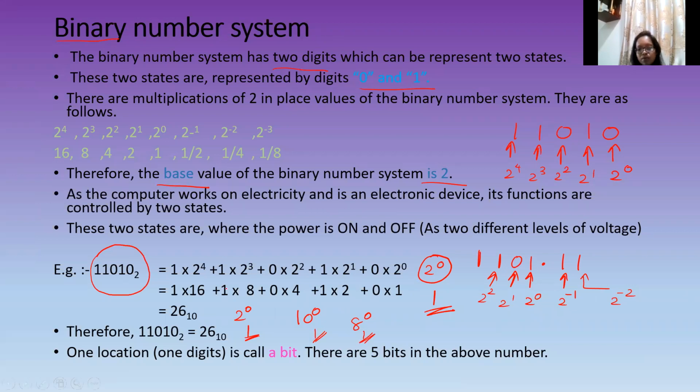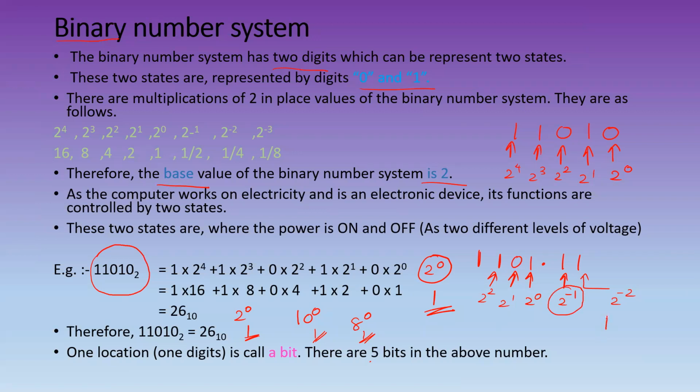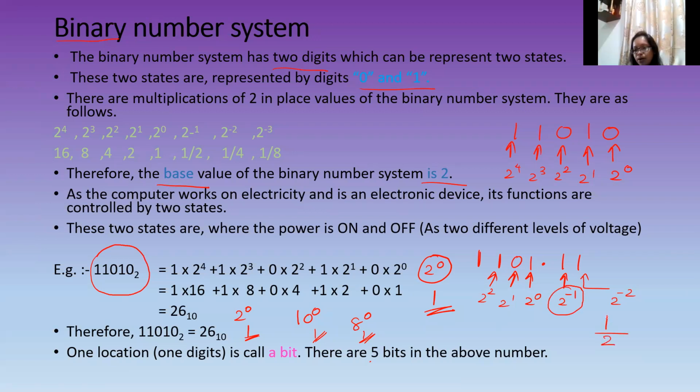And what about the 2 to the power minus 1? How to calculate that thing? You have to take 1 over 2. That means you are going to divide 1 by 2. That is 0.5. The 2 to the power minus 2. 1 over 2 to the power 2. That means 1 over 4. You have to divide 1 by 4. That is 0.25. So you have to know how to take those values by simplifying, right? I'm sure you know those calculation parts.